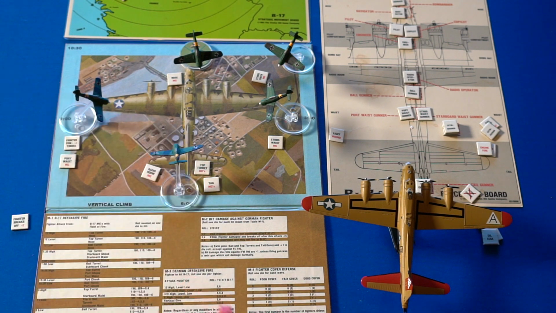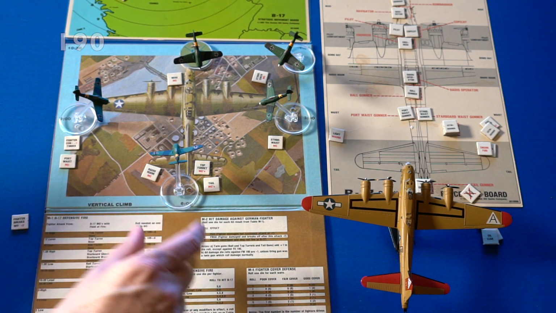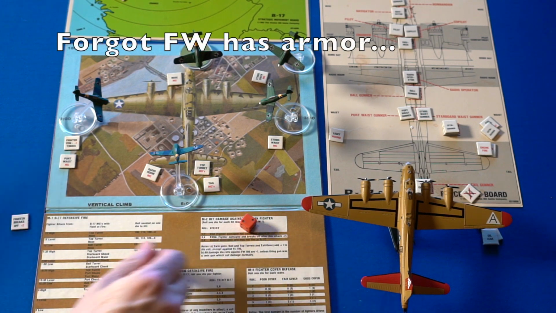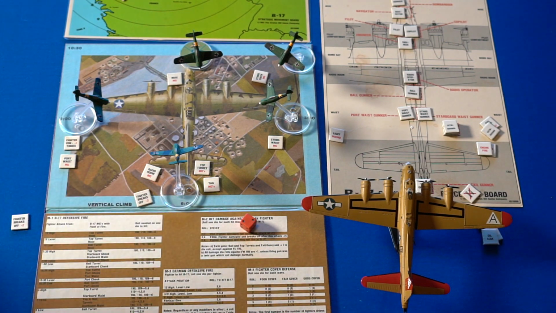Let's go top turret. A 4. I got to double check this. Coming in high. 109. Yes, 4, 5, or 6. That will be a hit. Now we got to see twin guns plus 1, 2, 3. That means the fighter will break off. And let me record the radio room gun and the top turret.